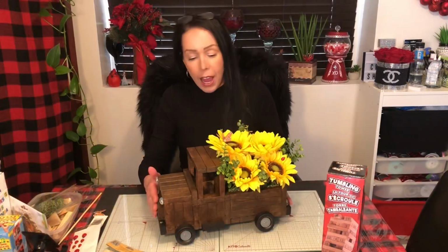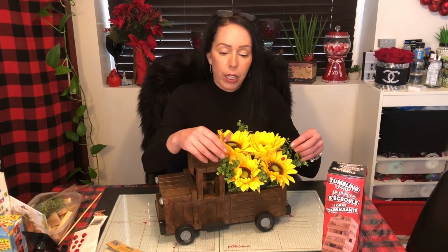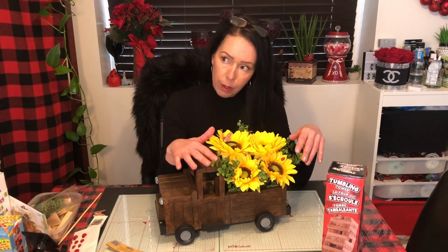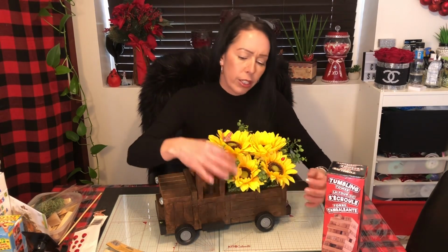Okay, everybody, I've now come back and added my sunflowers and the greenery. I got the sunflowers from Dollarama. The greenery is from Dollarama. It was just a stick, a little bushy thing. I just cut it up and stuck it in places.